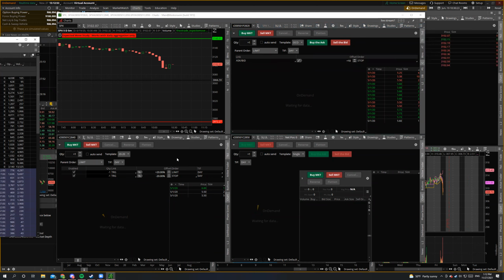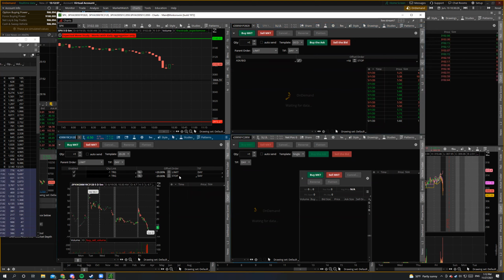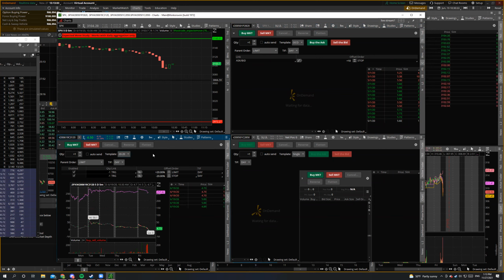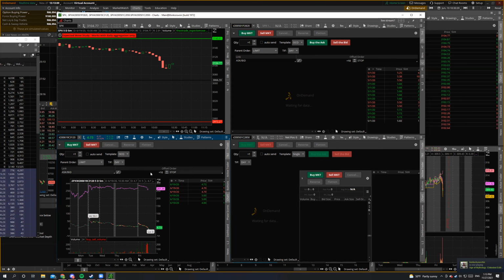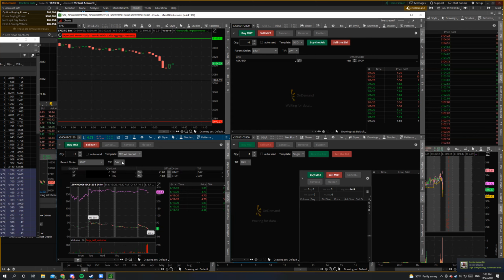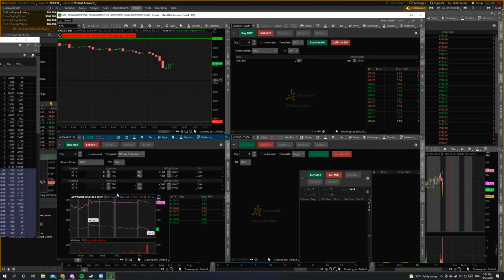So this contract looks good right here. The 3120 calls. So on the template, it's gonna be in single already, right? You can have OCO orders. I don't really know how to use it. I know some people do, but bracket orders, you can have it, or you can have a bracket order with two brackets, meaning that this is what Alfonso does.